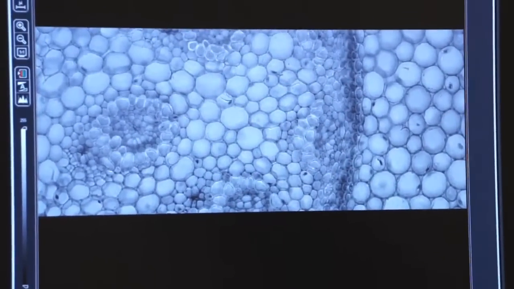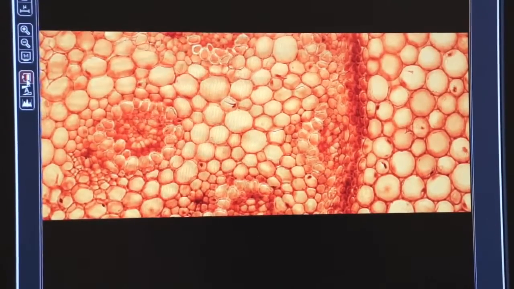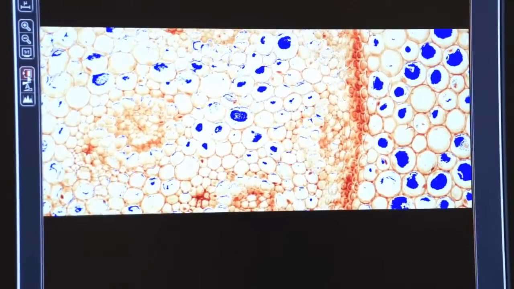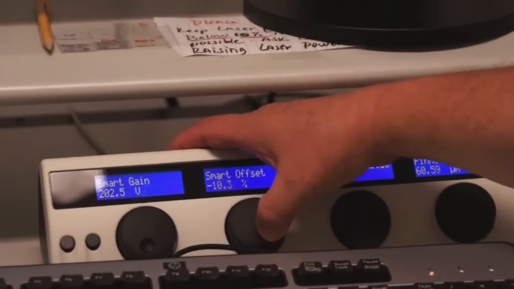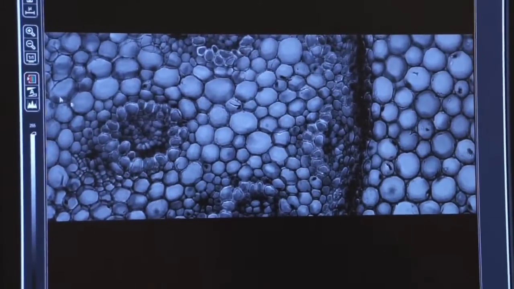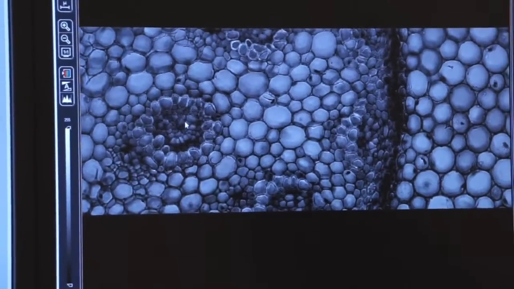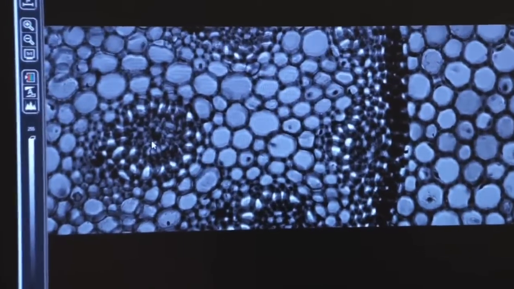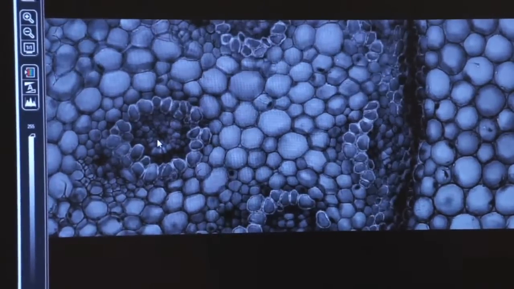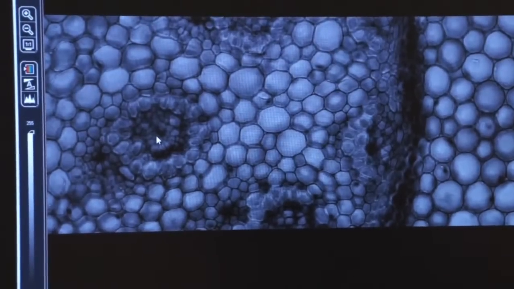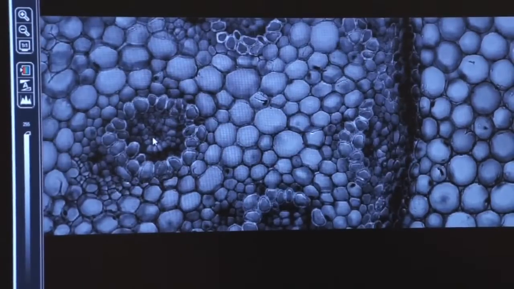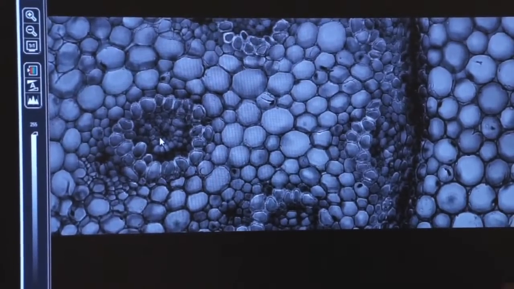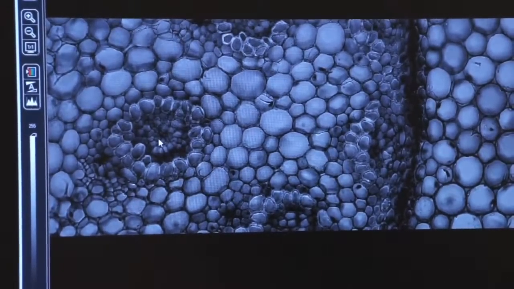Again, I can use my lookup table to look at blue pixels, minimize those, and green pixels. Get a few green pixels, and now double click through my lookup table, and now I have a decent transmitted light image. But notice how it changes dramatically when I focus back and forth through the specimen. Transmitted light is returning more information to you about the specimen than the fluorophores are. So your focus is very critical both on transmitted light and in fluorescence.